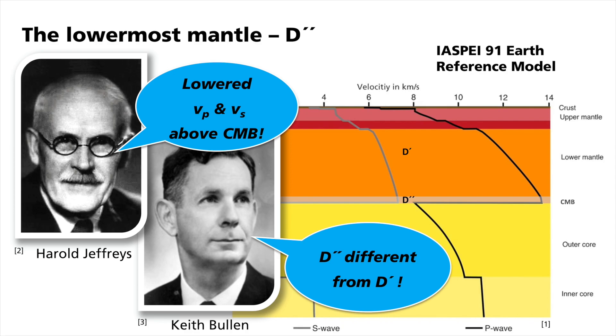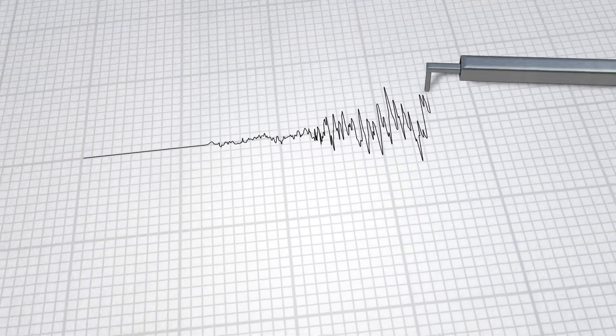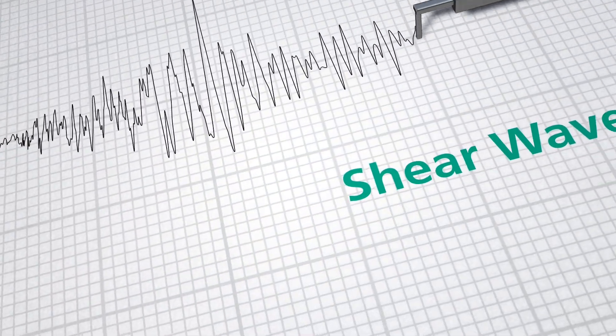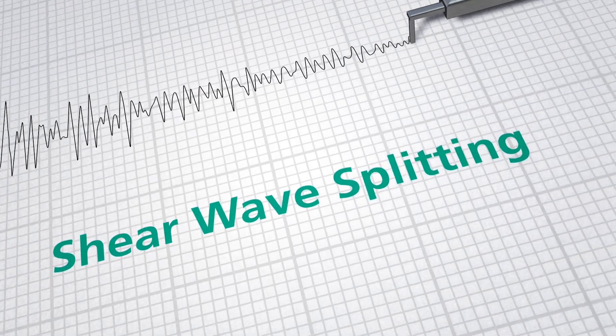They study it using a method called shear wave splitting. Hello and welcome. In this video, I introduce you to the concept of shear wave splitting and how the D double prime layer can be studied using those observations. I shall show you along which path the shear waves SKS and SKKS travel through the Earth and how they can be used to analyze a special property of D double prime: anisotropy.